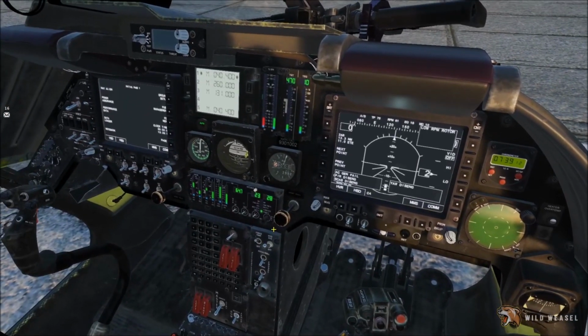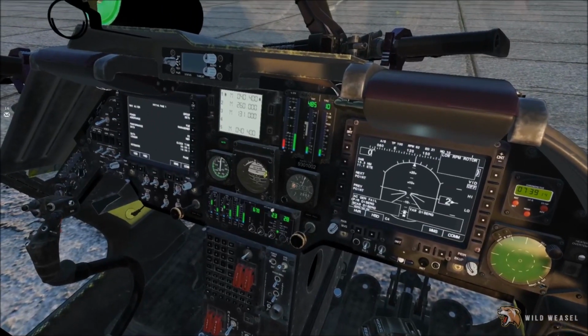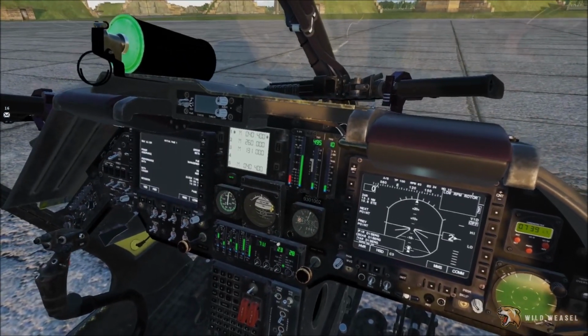3 set ready to go. I'm just going to set the laser guided rockets up. Now I'm going to try a test hover over to Gato.